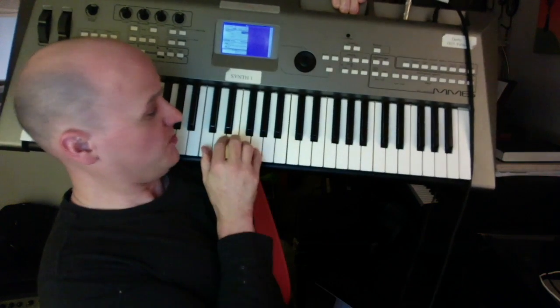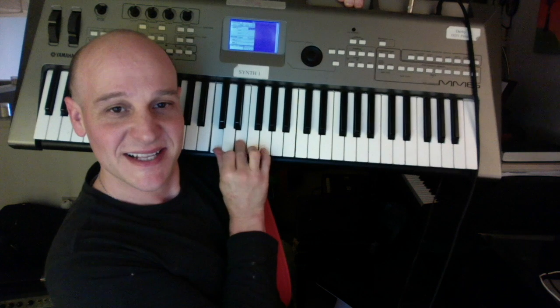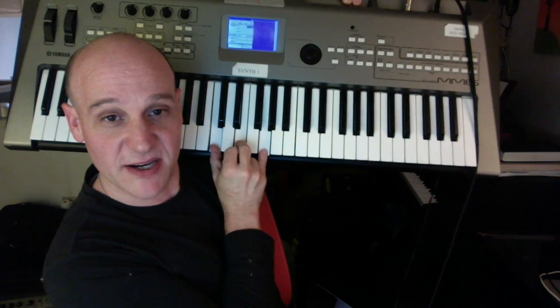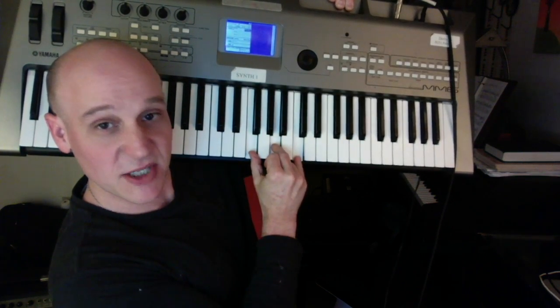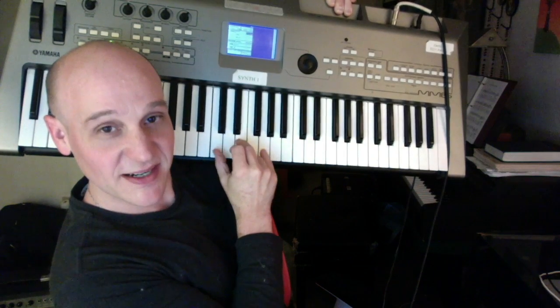I'm going to show you the simple version and the full version. A C chord: C, E, G, right here. If you start on this, the simple way to play Lean On Me is to start there on the C, and then just play parallel chords all the way up to the right and then back down.